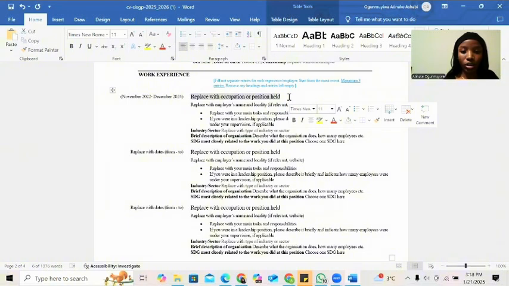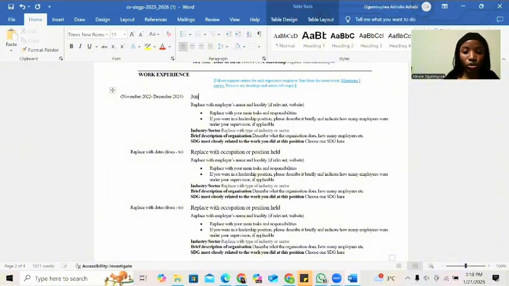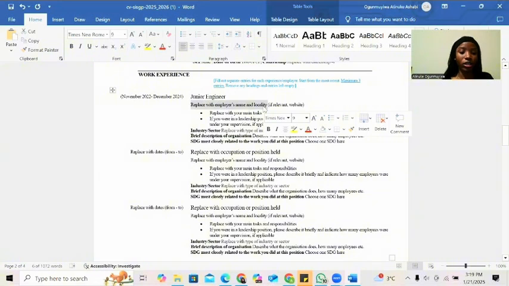So you work as the HR, or let me use junior engineer. I don't know if that's an actual job title, junior engineer or customer support personnel or something like that. Then this place that says replace with employee's name and locality, right? I was also confused as well. I thought they were requesting for my employee's name, but it actually means that, according to what I did again, I wrote the name of my company instead.